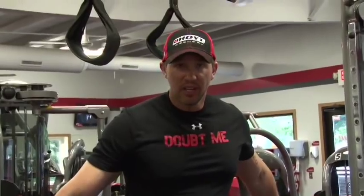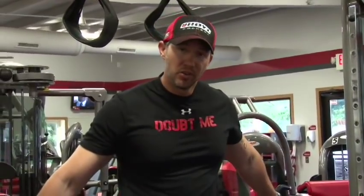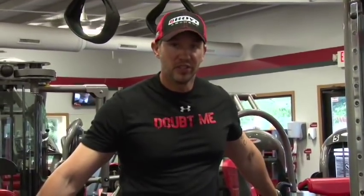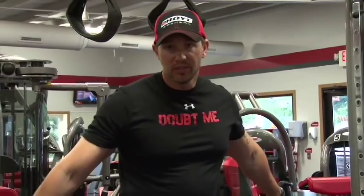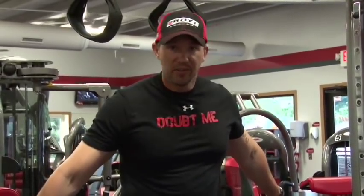Actually today I'm gonna just go ahead and do some cables on both sides. So we're gonna do cables on the biceps and go right into military press for the shoulders. And then I'm gonna change up and go straight to a tricep pushdown. Same thing on triceps. Vary your routine. Sometimes with the rope, sometimes with the straight bar, sometimes with the machine.